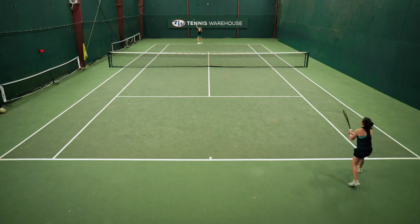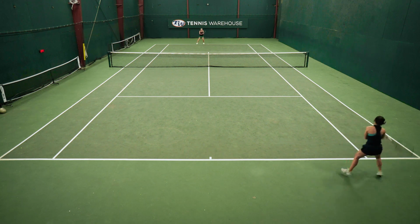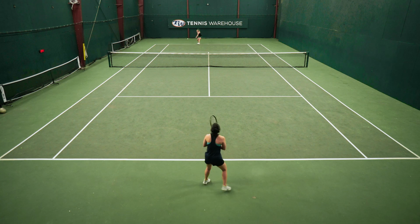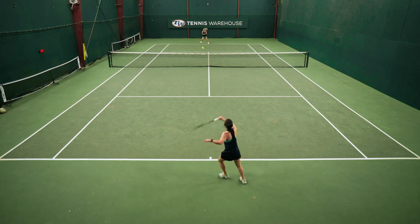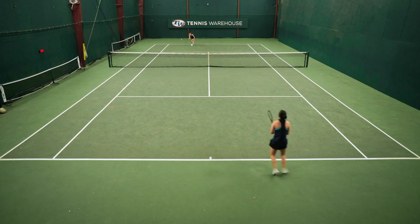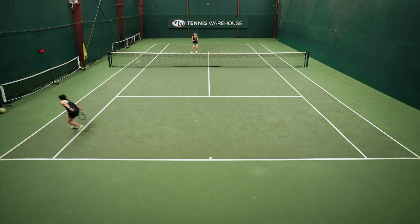Like Brittany, I was also able to compare this 290 gram version of the Phantom 100X alongside the 305 gram version. And this one swung a little bit quicker off the baseline, so I was finding good access to topspin. And when I was using a full swing, I also found that I can get some good pace from this racket considering the slightly thinner beam and the flexible feel.